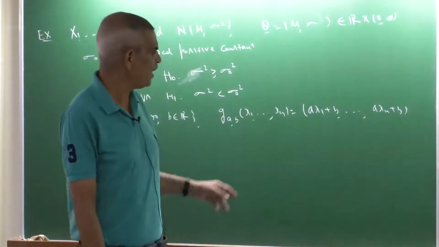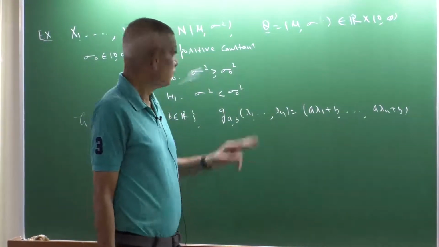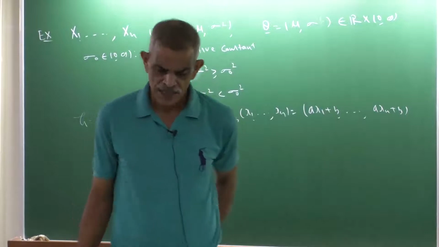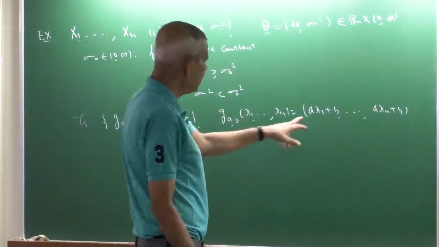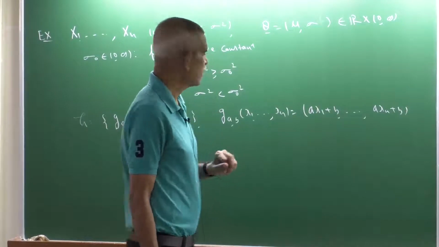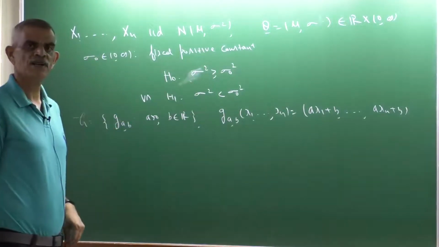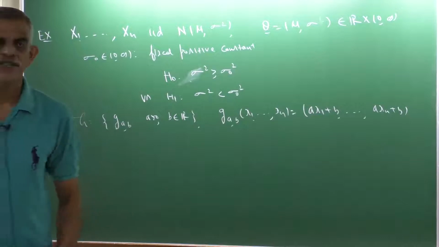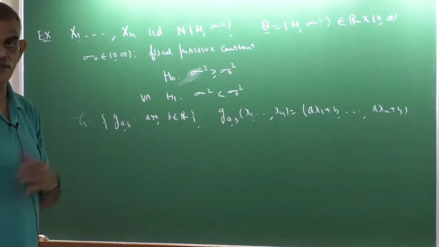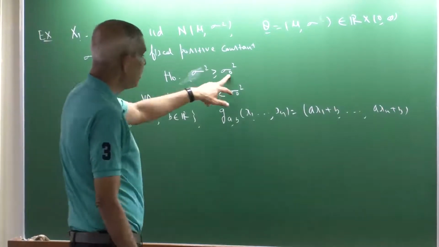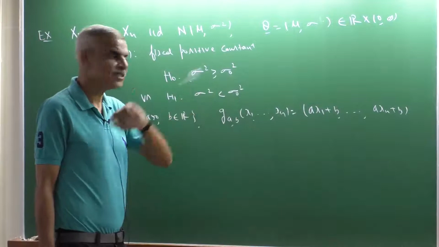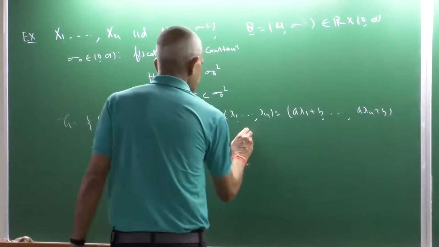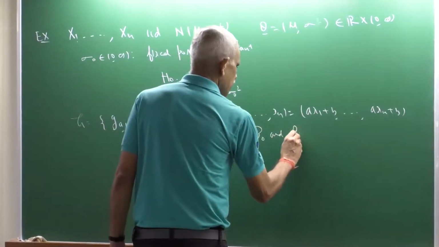What is the mean? The mean is a mu plus b. H0 doesn't talk about mu, so a mu plus b would be some point in R, so that is okay. What would be the variance? The variance would be a square sigma square. Now note that if I change sigma square to a square sigma square, the hypothesis changes, H0 changes, because it becomes a square sigma square is greater than or equal to sigma naught square, which is equal to sigma square is greater than or equal to sigma naught square by a square. So it is not invariant. That means I need to take a to be 1. So P0 and P1 are not invariant.